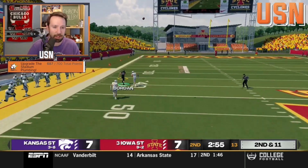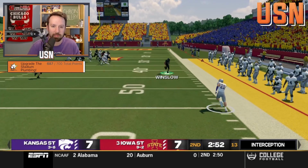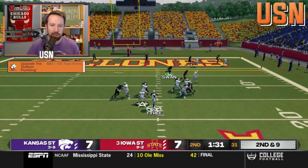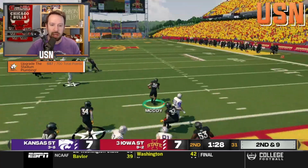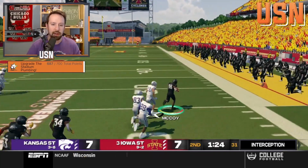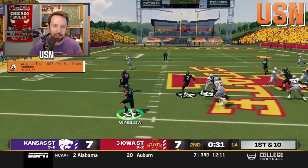Once again, going to the air, Plumbers Crack underthrows this one a little bit. His intended receiver, Michael Jordan, just couldn't quite make a play on it. Unfortunately, Kansas State makes a great great interception. Their quarterback now looking across the field here. Speaking of great interceptions, we jump right in front of that one, and it's going to be McCoy now with plenty of space in front of him, but will they track him down? Yes, they will. There's about 30 seconds to go until halftime.